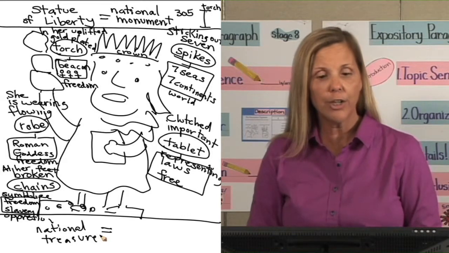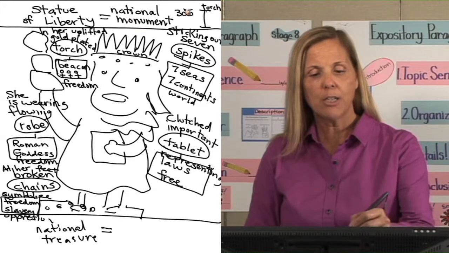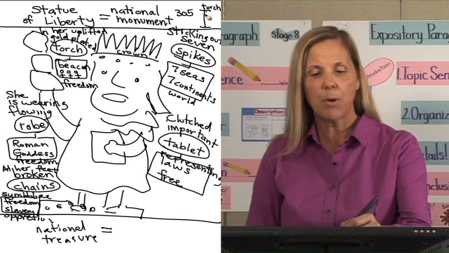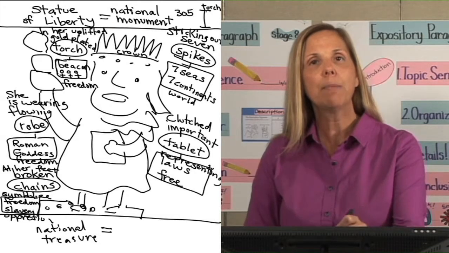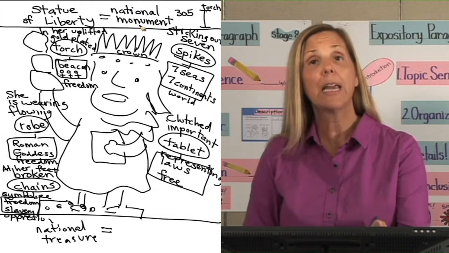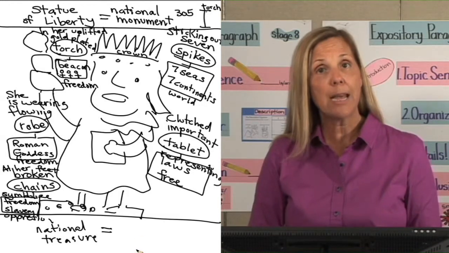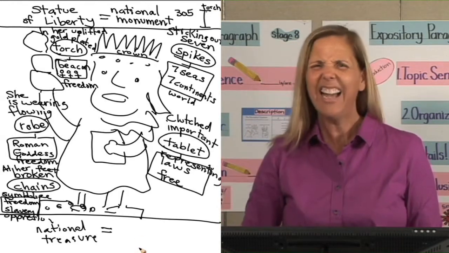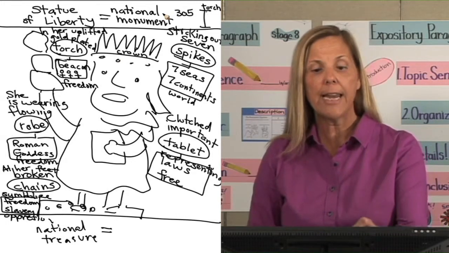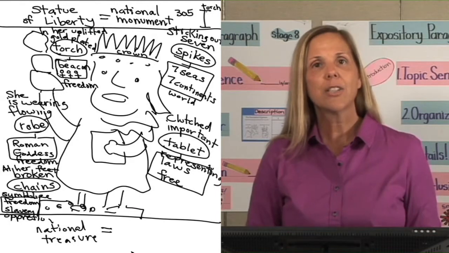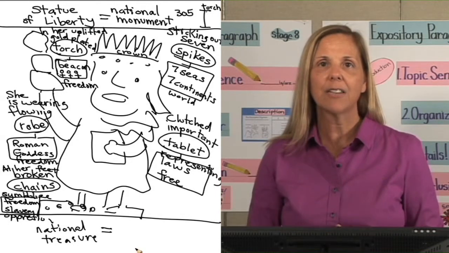This national treasure. Go back up here to, what did we say up here? National monument stands 305 feet from bottom to top. So up here, what I did was I gave you a big picture. I said it was a national monument, but I gave you the big picture of how it stands. So on the bottom, I could repeat that big picture about how big it is. I don't need to do that though. That wouldn't make sense. So I think I will just say a quick definition. This national treasure represents liberty in the United States of America.